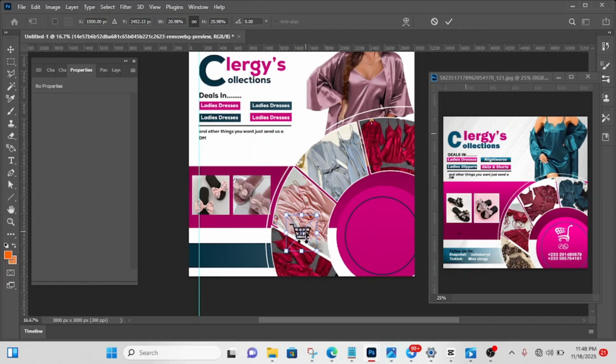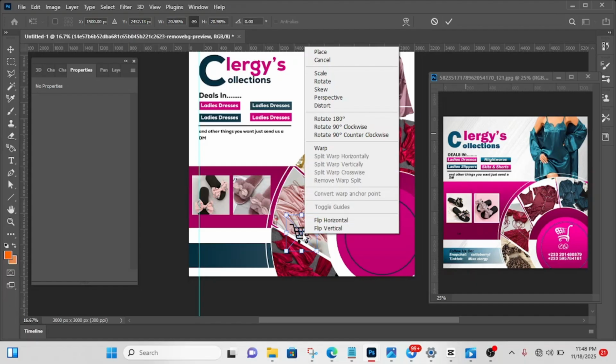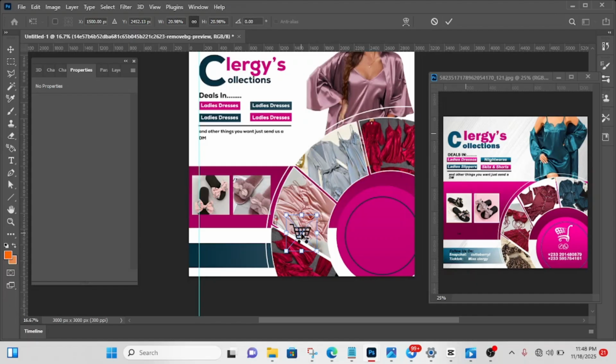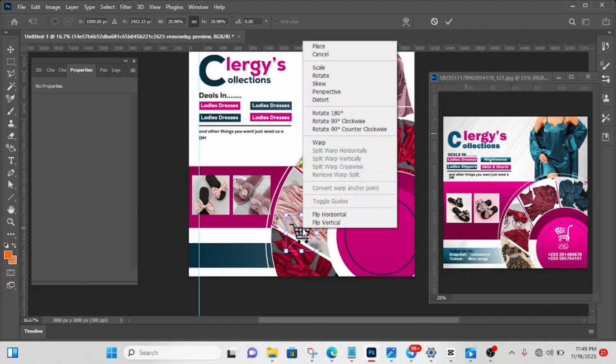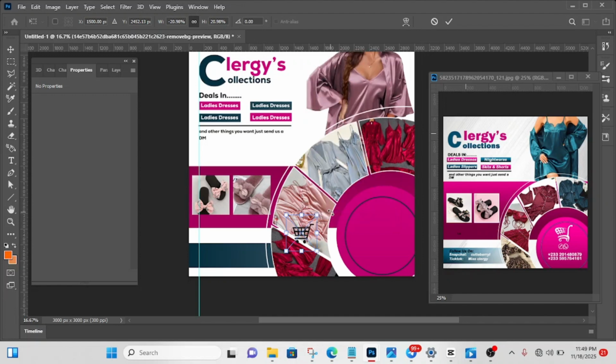You see, the logo here is facing my right side, so I just have to flip it. I told you Control T is for you to transform. Control T, transform, or click on any of the arrows here to transform. Then you right-click, and you see flip horizontal and flip vertical there.